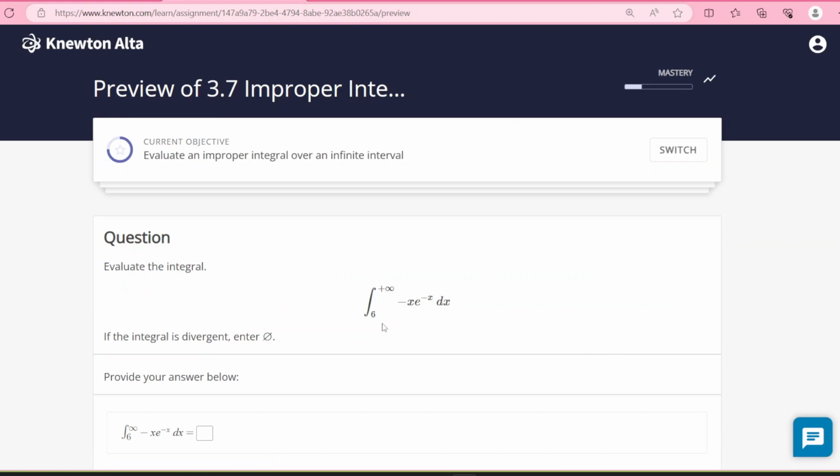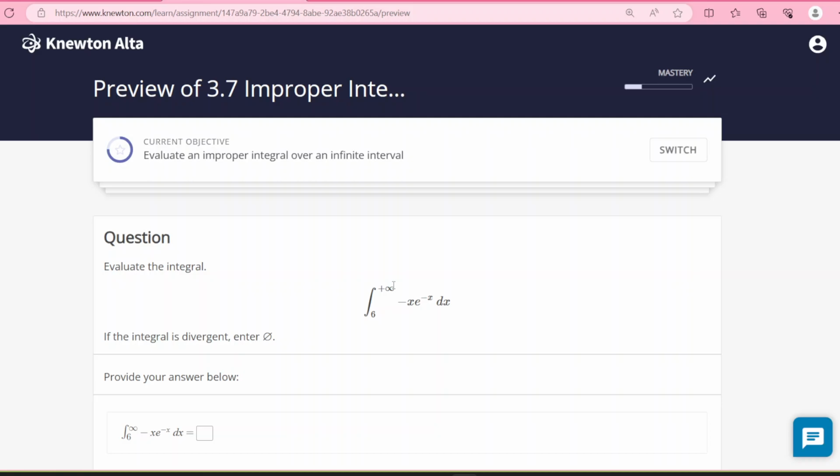All right, so finally we get one that's a little different. Once again, if you get negative infinity to positive infinity, you must split it up into the sum of two integrals, say one from negative infinity to 0, plus another integral from 0 to infinity. And look at both of them separately. Now, if they both converge, it's convergent. If any one of those diverges, it's divergent.